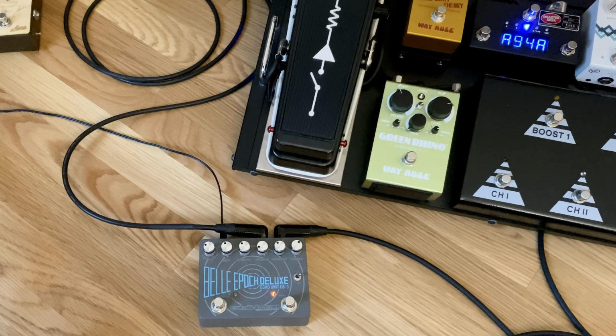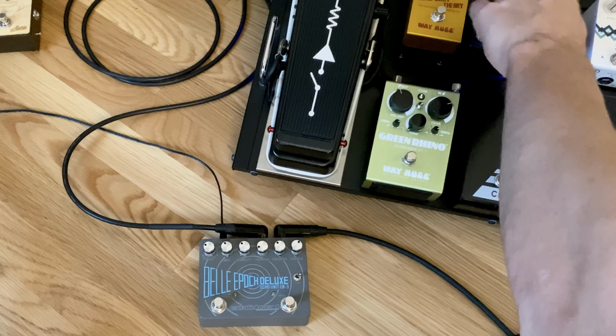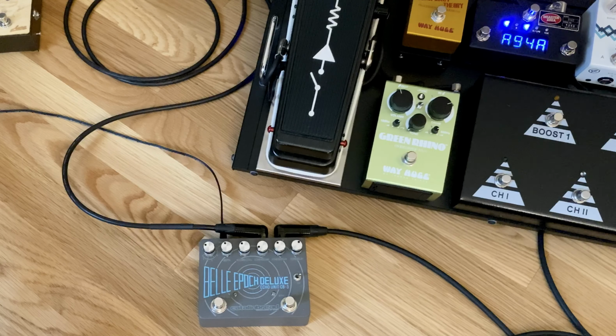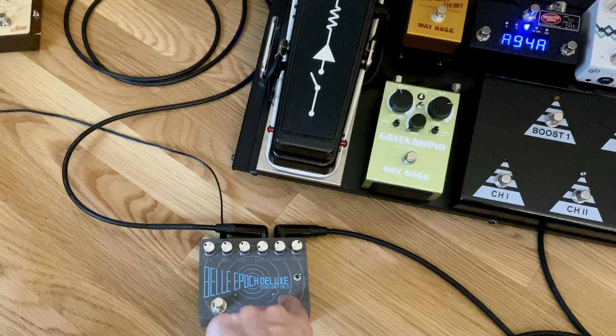Which actually makes it really nice. I think that's what's missing with the Strymon. It's just a little brighter, cleaner, but less noisy. Notice that there's like no noise when I turn on the Strymon, but a little bit of noise, a tiny bit of hiss, when I turn on the Belle Epoch.